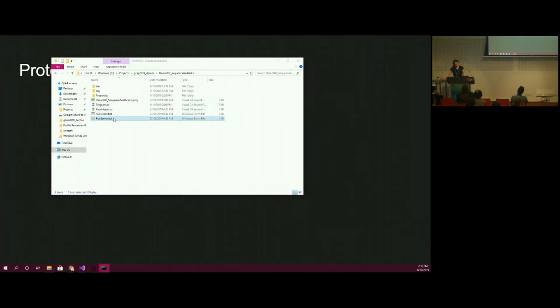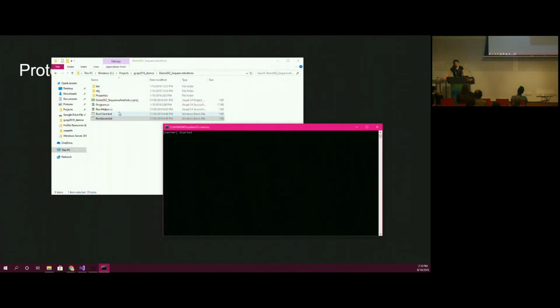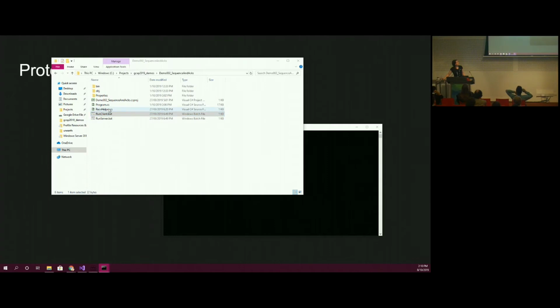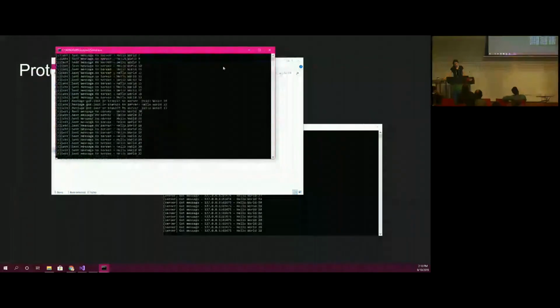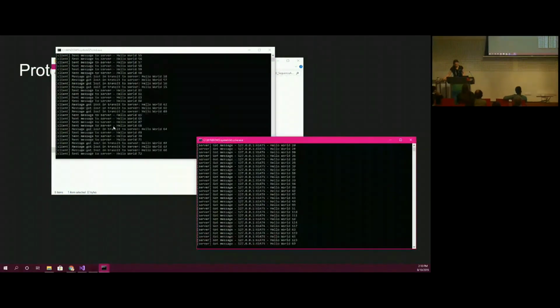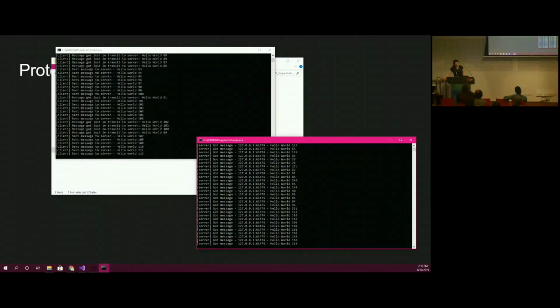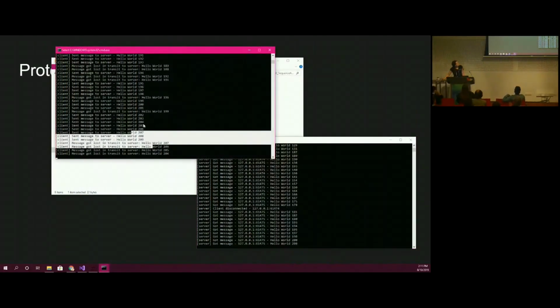All right, let's do a server and a client. Oh, that's right, other screen. So, I've still got the packet loss on, but you can actually see here, hopefully it's not too fast, that the client is able to detect when the server is not receiving the packets that it's sending, and then at the application level, you can do whatever is appropriate.